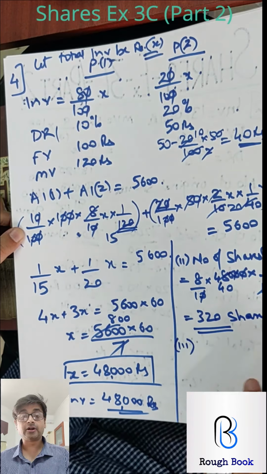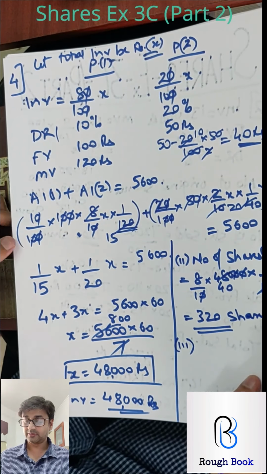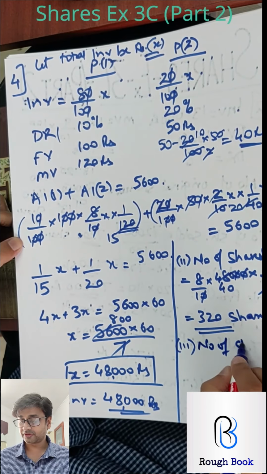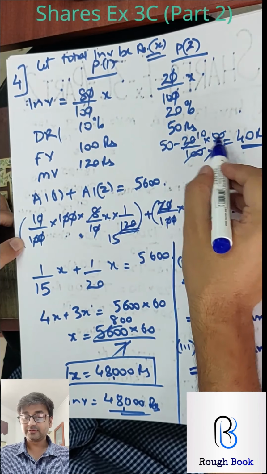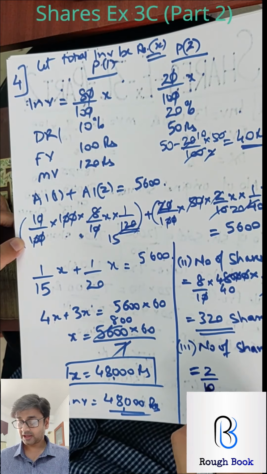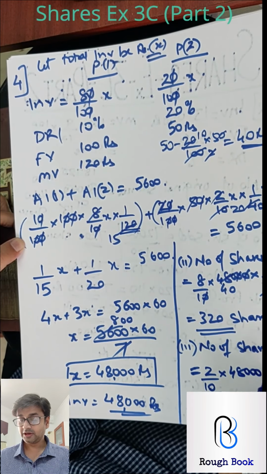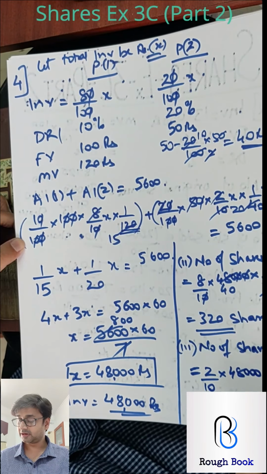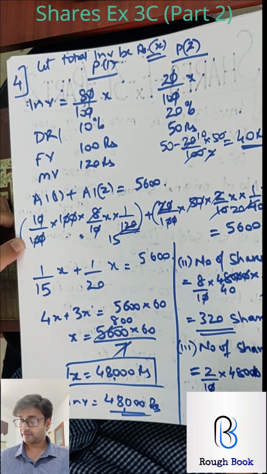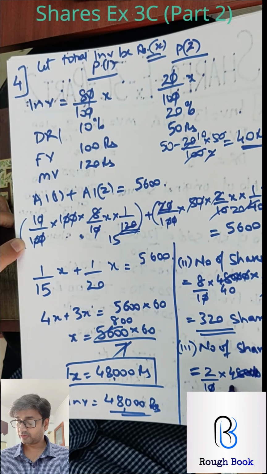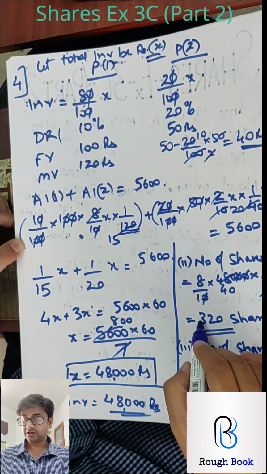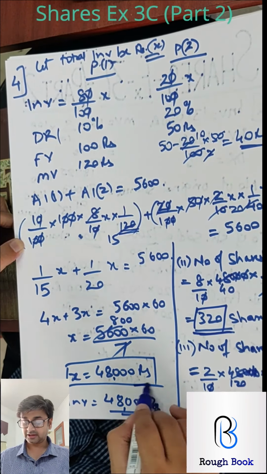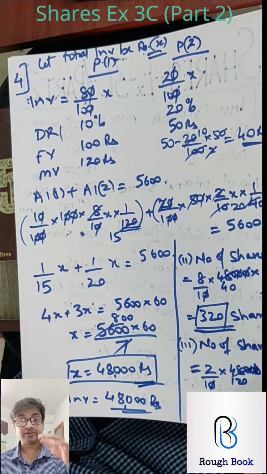Come on, get me the third part on your own without looking into the video. Come on, start. Number of second type of shares. So shares 2. Again same thing we will do. Investment, that is 2 by 10x, X is 48,000, into market value, that is 1 by 40. Correct? So zeros cancel. 4 ones are 4, 12 twos are 24. So therefore 240 shares. How many got all three correct? 1, 2 and 3. If you managed to get it correct, I am seriously impressed.